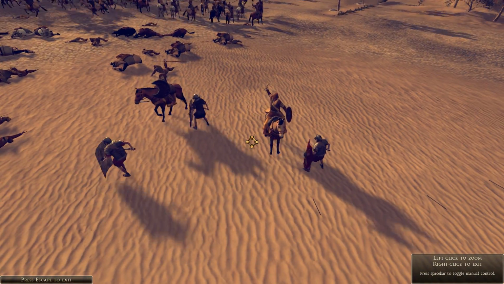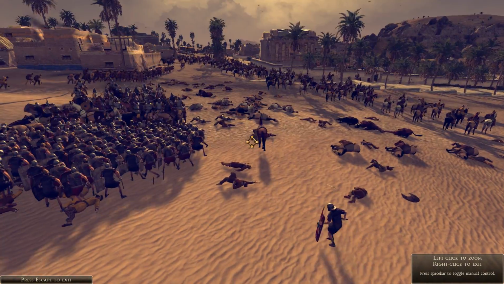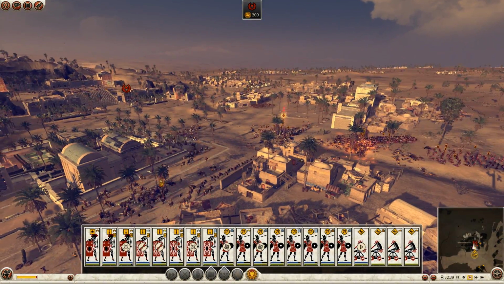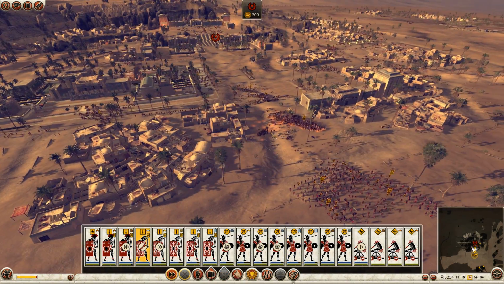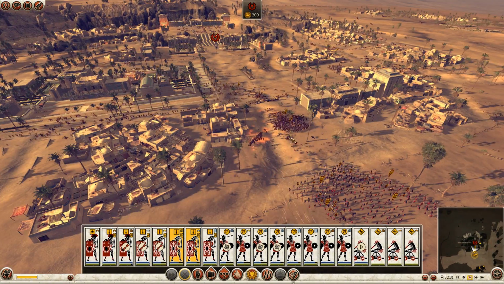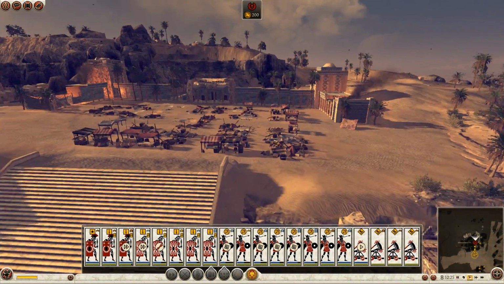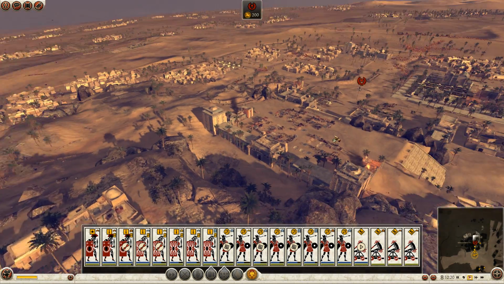Let's see if the melee infantry can take out these horses too. I'm seeing some animation, so I think that's also a good sign. Yeah, there we go, brawl it out. And well, I think that is that. The one thing that I do like about this little battle is that the map is really rather nice actually. It has this nice little hill scenery part right here.